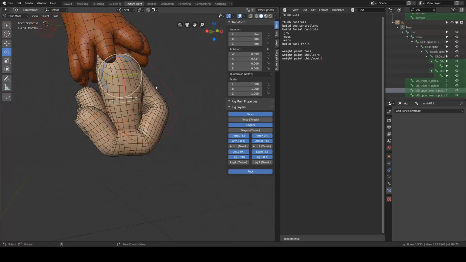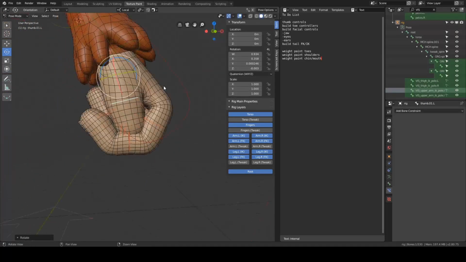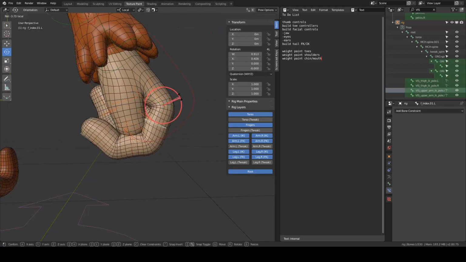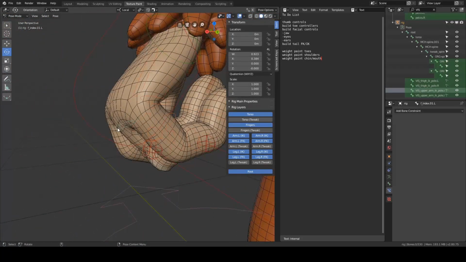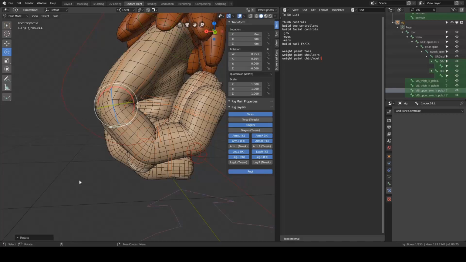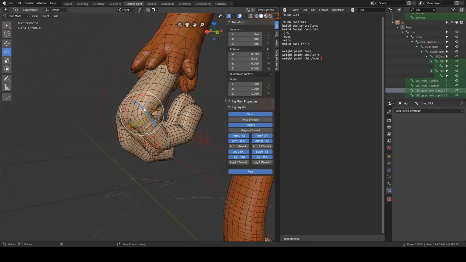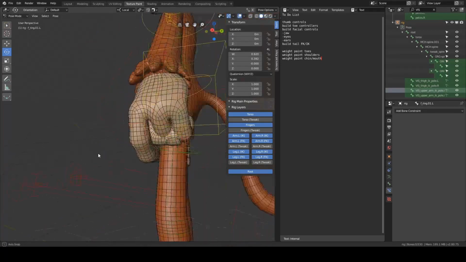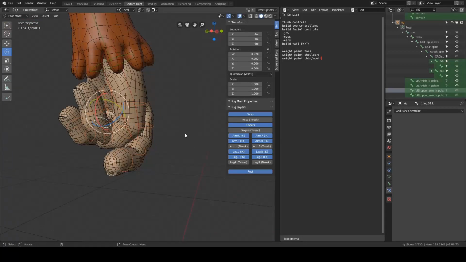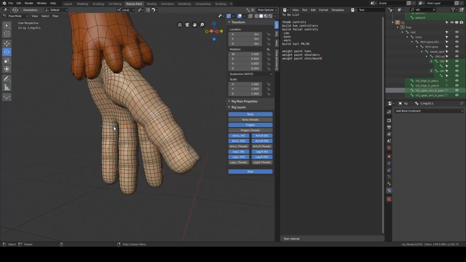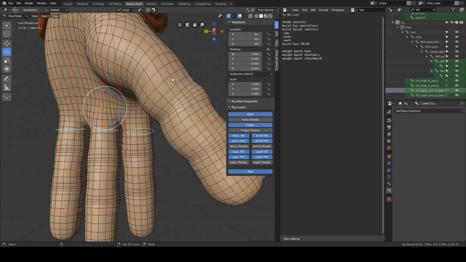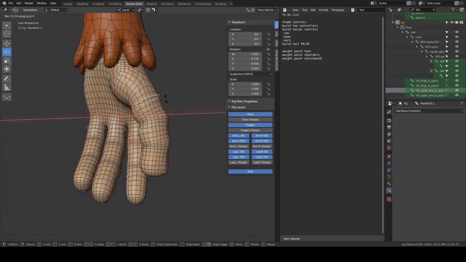You'll still need to come in and tweak these a little bit as you animate, but being able to do that as a base is really solid. This is a good place to start from.